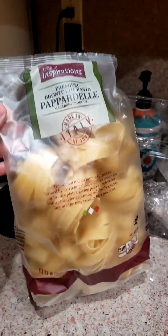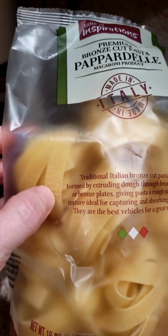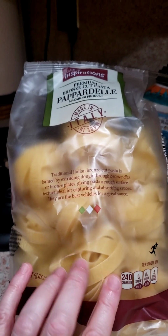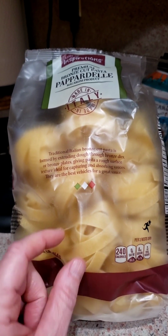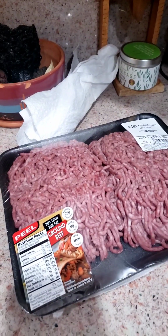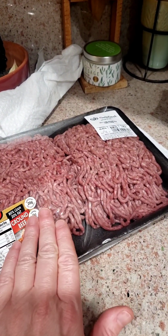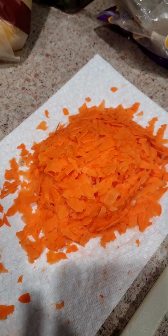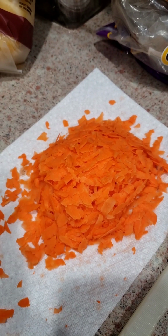Okay, so let's start with the ingredients. Obviously here, the pappardelle. These are very thick pasta, like linguine, but they're thicker, right? We're gonna have some minced meat. This is ground beef. We're gonna have some carrots. We're gonna have some onions. And remember, the onions and the carrots are what you do, the initial mirepoix. But you need celery, and I don't have that.